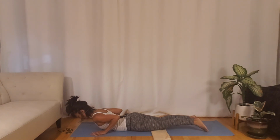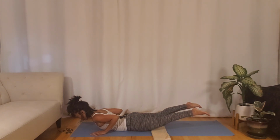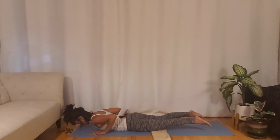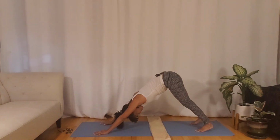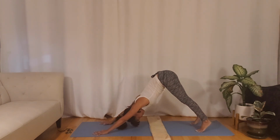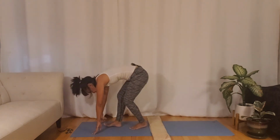So tuck your chin and just feel into your lower back. So bring attention to the lumbar area of your spine, of your back. And then see if you can float your legs off the floor. And then exhale, lower down and downward facing dog. Stretch it back. Soften the knees, look forward, step or jump to the top.